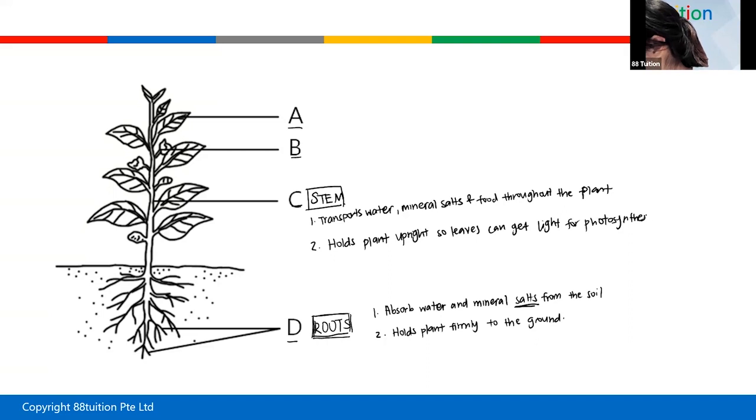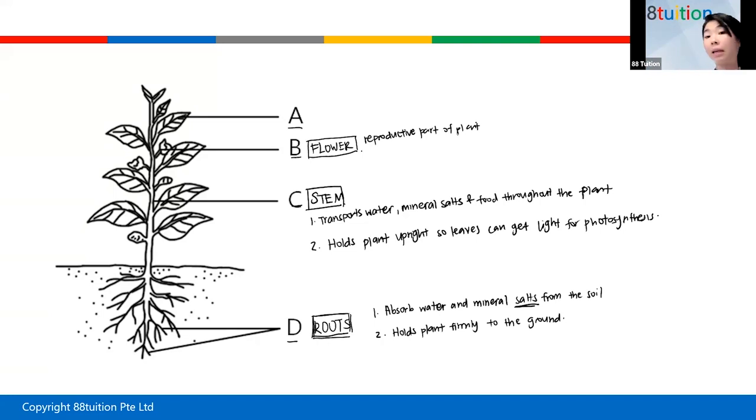I'm going to help you all with part B. That's very simple. This is the flower. Nothing much to talk about for the flower. You will learn later in P5 about reproduction in plants. But as of now, all you need to know about the flower is that it is the reproductive part of the plant. All the reproductive organs are in the plant, and reproduction also takes place in the plant. After the reproductive process, after pollination and fertilization, Minnie, do you know what the flower becomes?